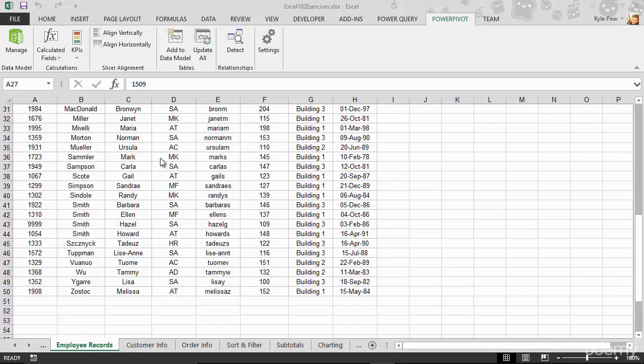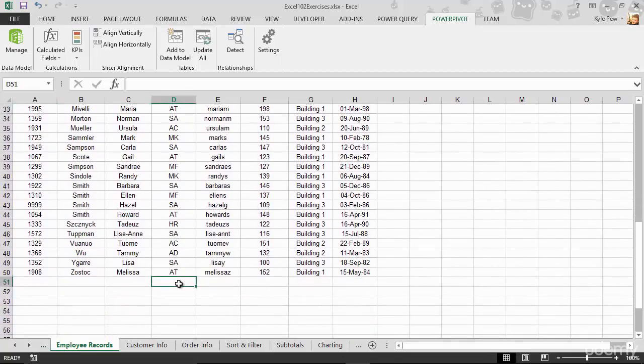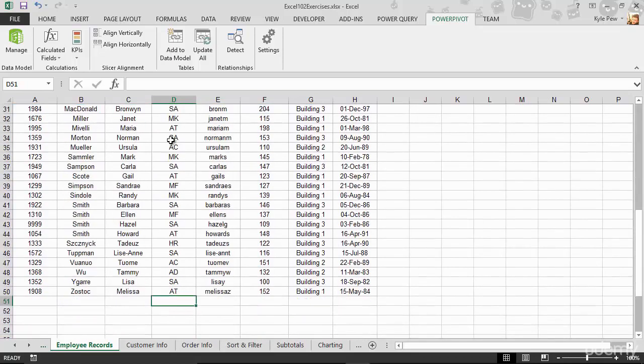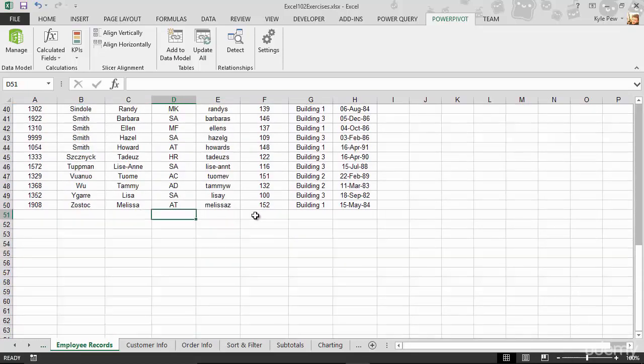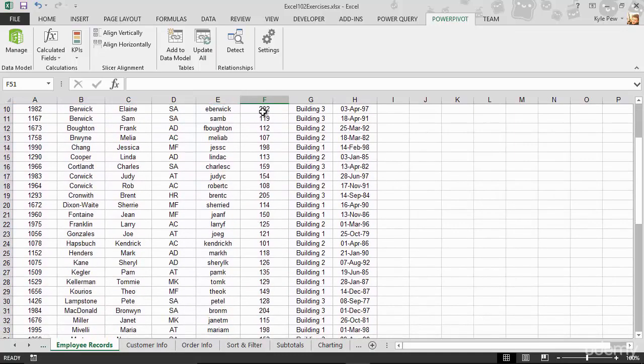Oops. Now, what do I do? Well, I'm down here entering a record, right? And I get to column D and it's like, wait a minute. What column is that? What should I be putting in here? Now I've got to scroll back to the top. Oh, it's department. I've got to scroll back down. Start entering my data. I get to here and it's like, oh, what are these numbers? I've got to scroll back to the top. Oh, it's phone extension, right? A lot of this back and forth, trying to determine what I should be putting in these columns.